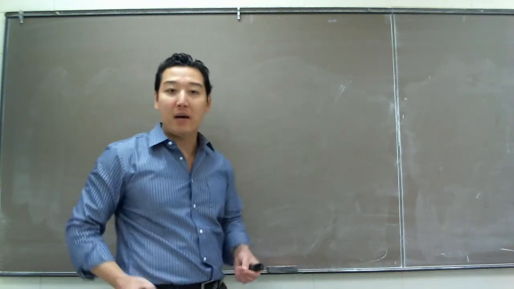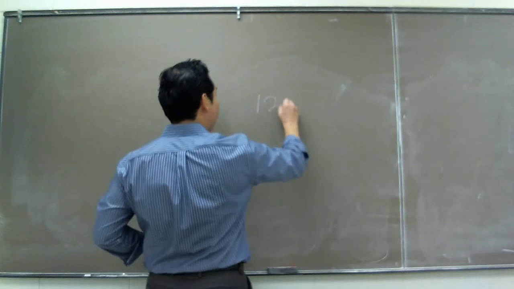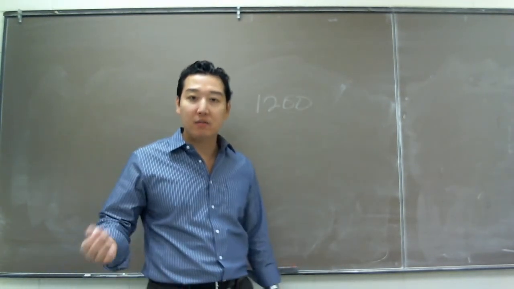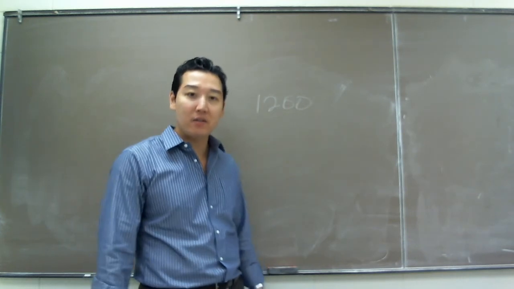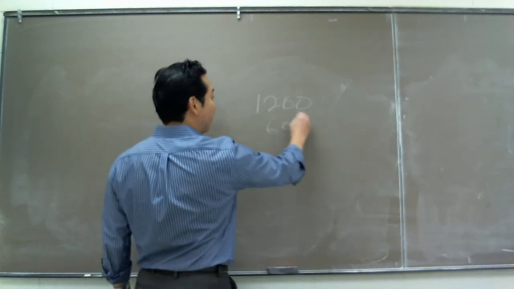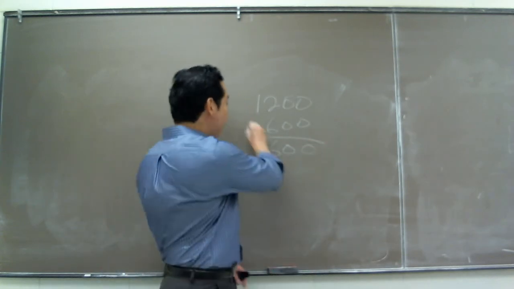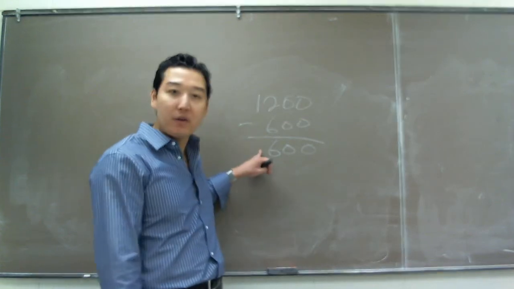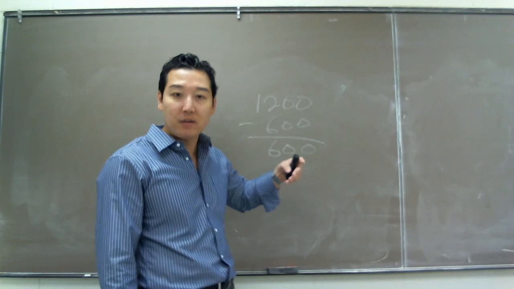So assume that this family makes $1,200. This family has gross earnings of $1,200. And we're going to use the same amount of disregard, 50% disregard. We'll pretend that this family doesn't make 50% of what their gross earnings is. And so we're going to disregard 50% of $1,200, which is $600, leaving $600 of countable earnings.